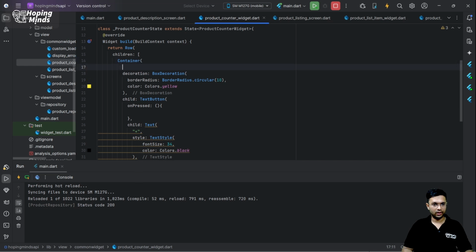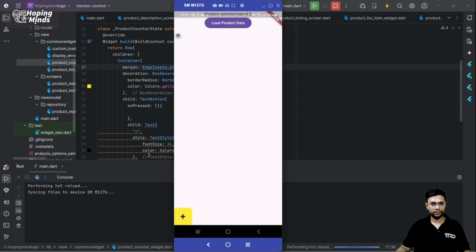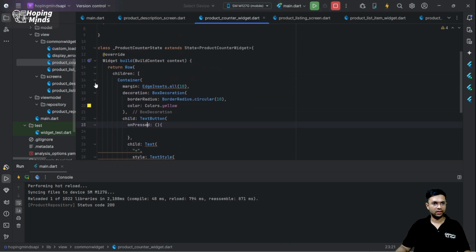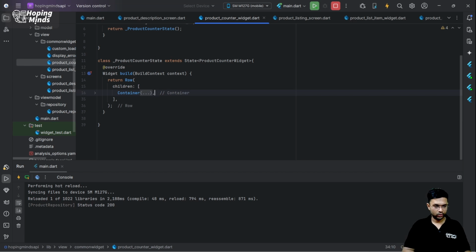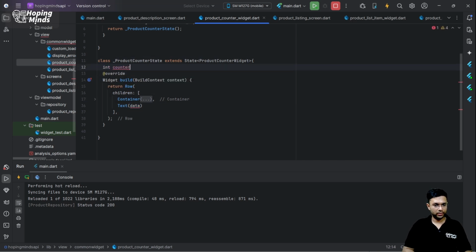Now I can try putting over here my padding widget, wherein, in fact I should put this margin, wherein I'll see that on all sides I need to have a 10 pixels margin. And yes, now it no longer sticks to the bottom edge. Now, keeping this thing in mind, what I'll try and do is over here have the counter variable.